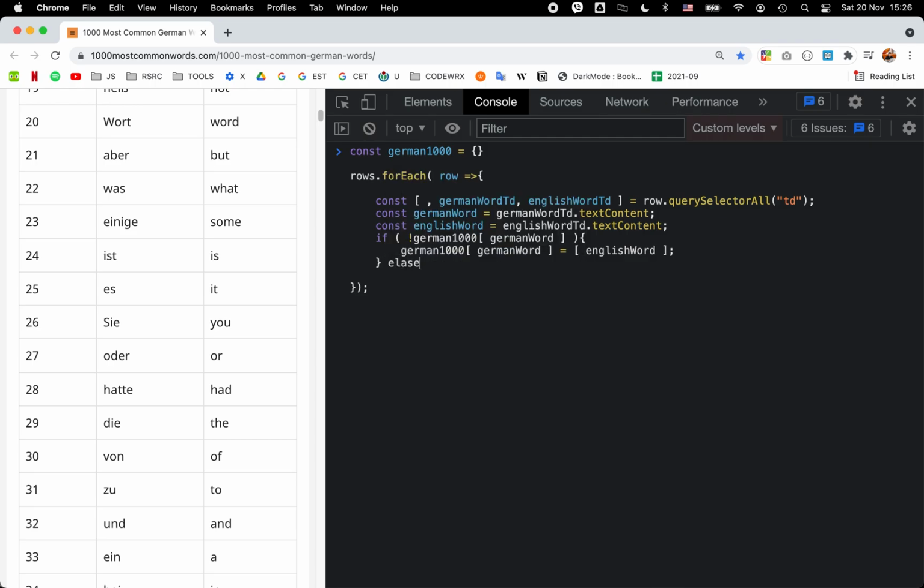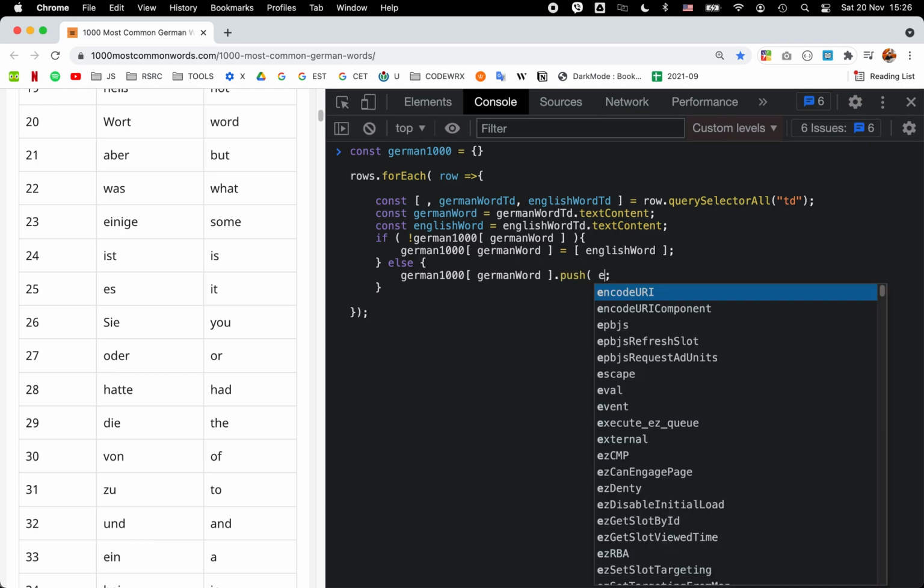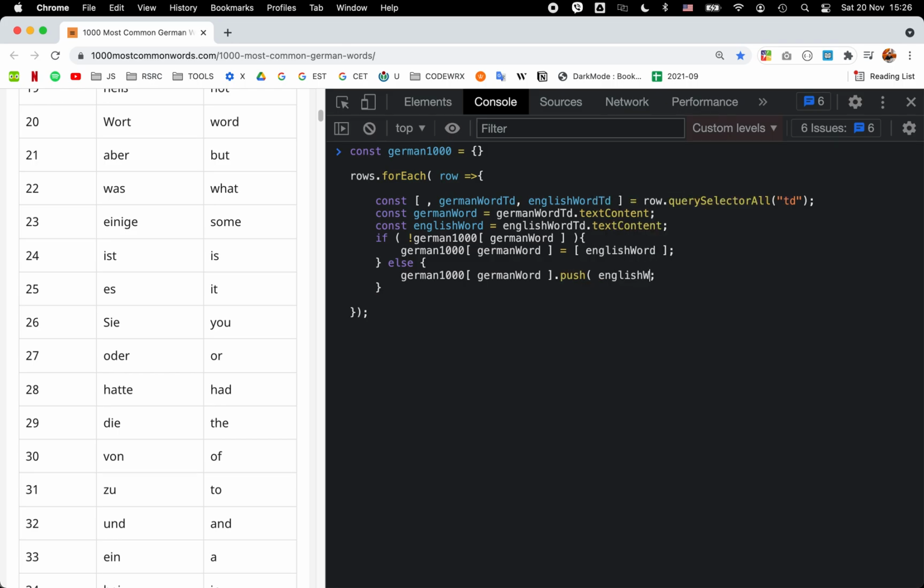Else, if the German word already exists, this means I will have an array of 1 or more words, and I just need to push into this array the next English word associated with that German word. So instead of just assigning here, I'm going to push the English word.